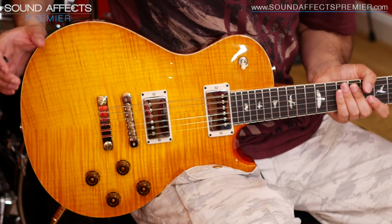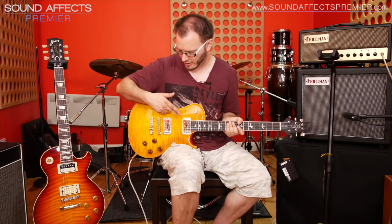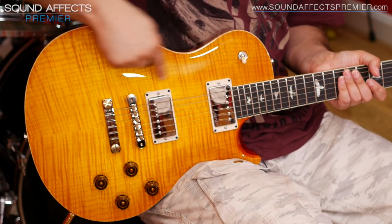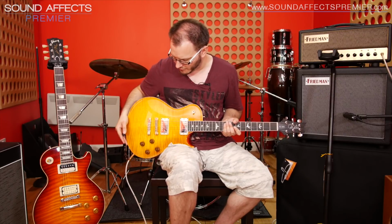Now the flame maple here is very nice. It doesn't quite compete with the Monster Flame, but it's a very nice flame maple top. And you can really see the difference here. This is a thinner kind of flame. It's not a thinner top in terms of the thickness of the top from front to back, but it's a kind of thinner, denser kind of grain going on.